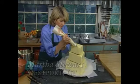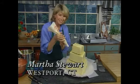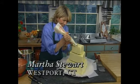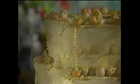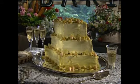In today's show, Martha Stewart returns to my kitchen to complete this stunning almond buttercream wedding cake. See how it turns out on Baking with Julia.